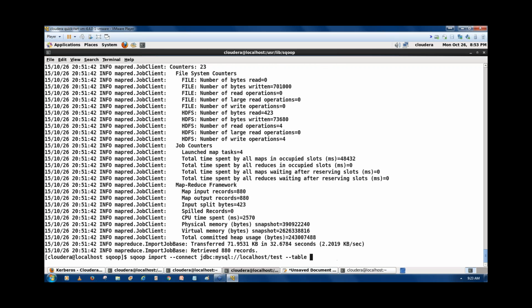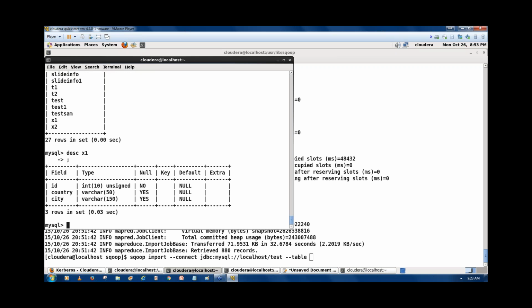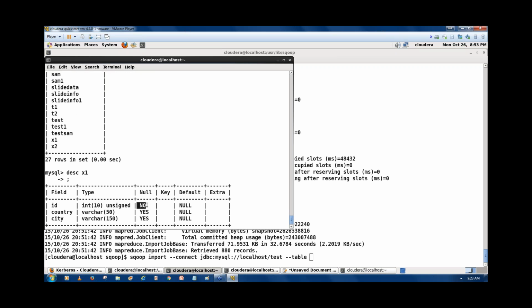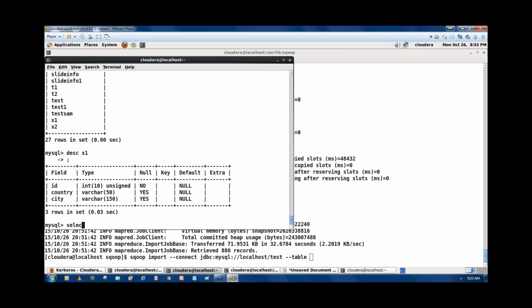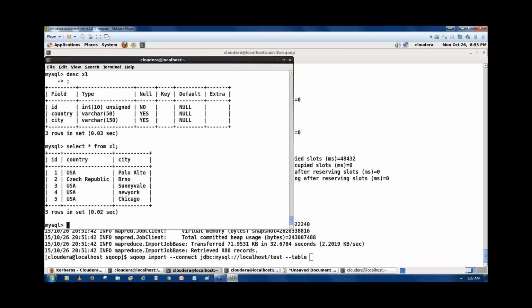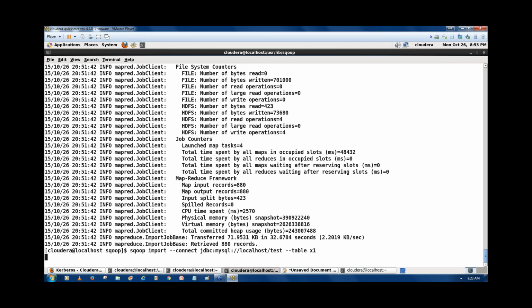Okay, I'm taking some other table, which is not enabled by a primary key. Let me check with select. Is there any primary key there? No. So now I'm taking a table which is not enabled by a primary key. If you write select star from x1, we have some data there. So I'm writing the table name x1 and I'm trying to import.